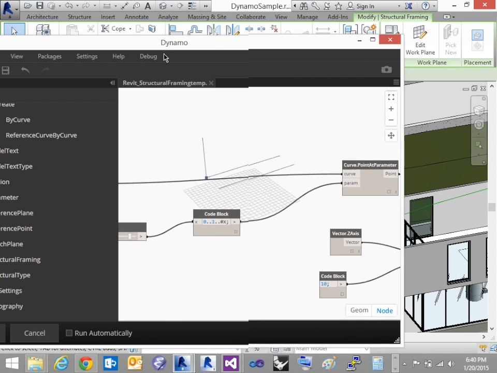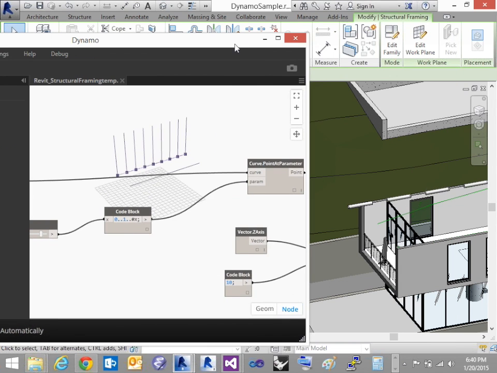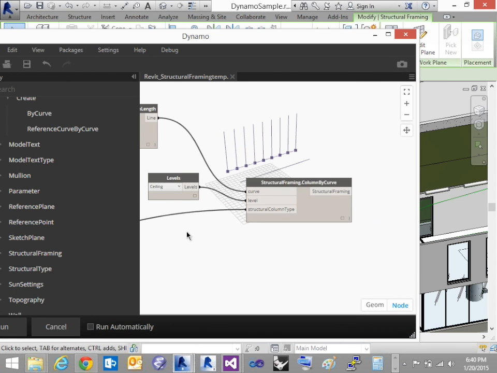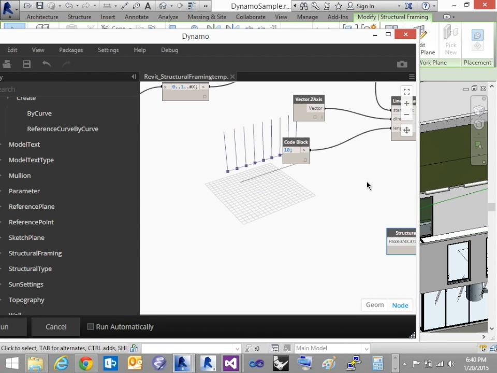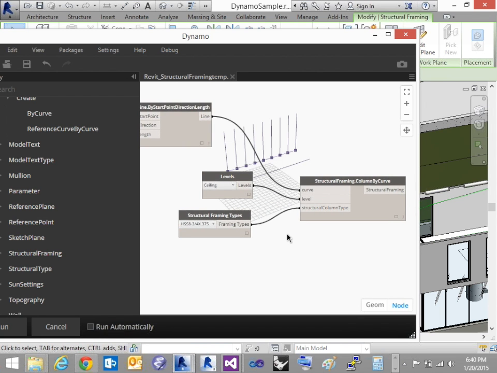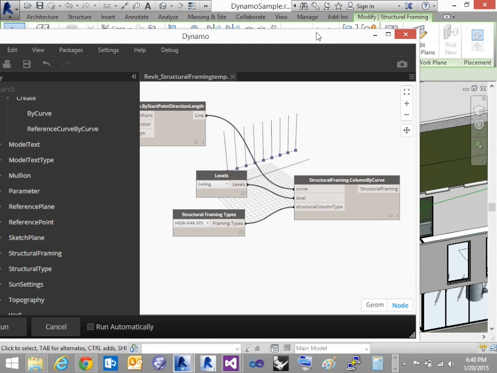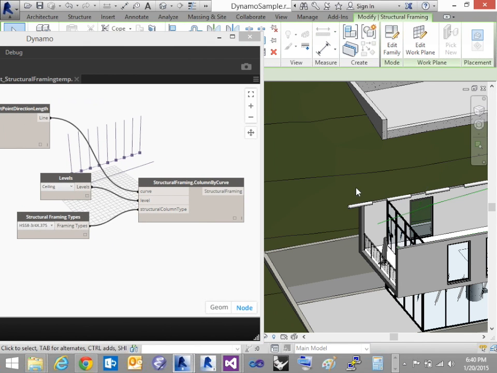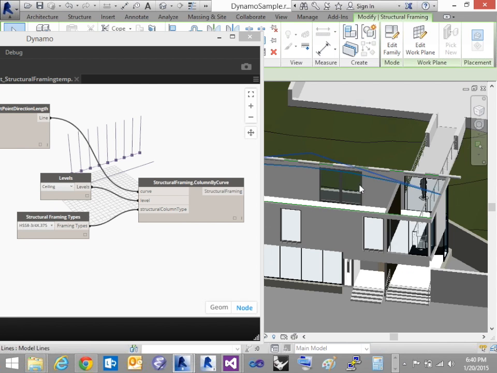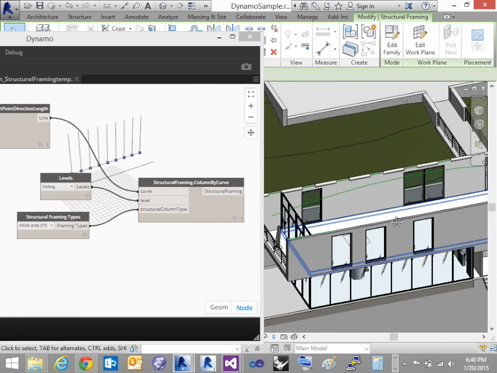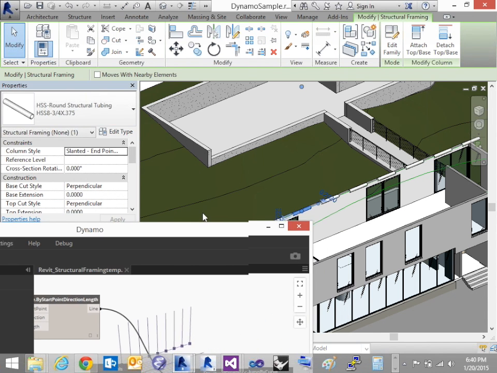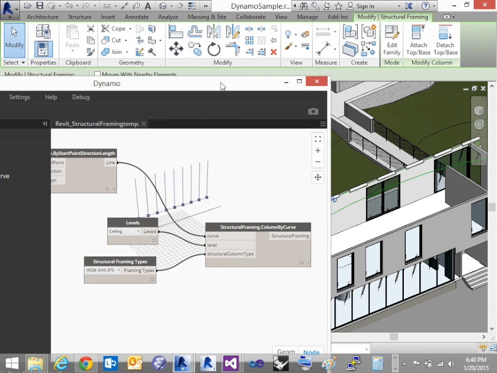I'm trying to get these... I'm able to populate these columns here, but they're oriented in the wrong direction.